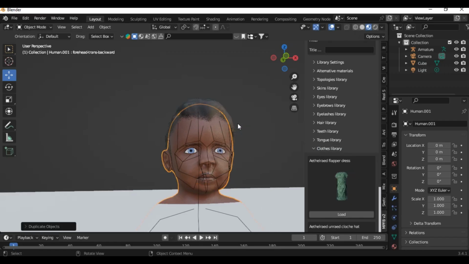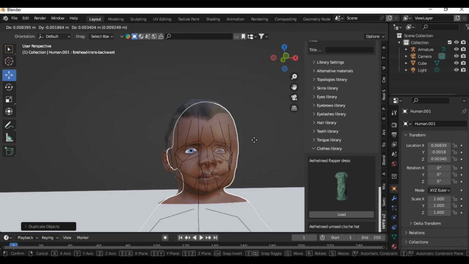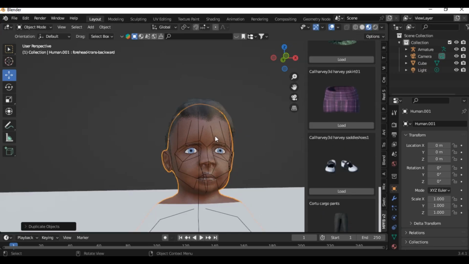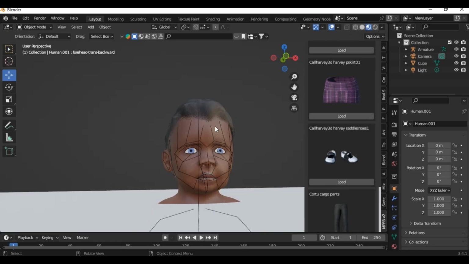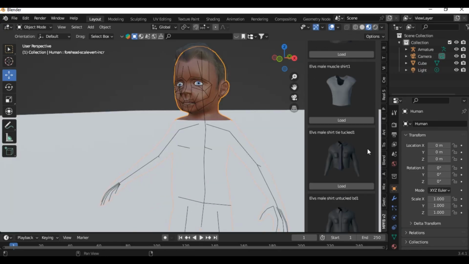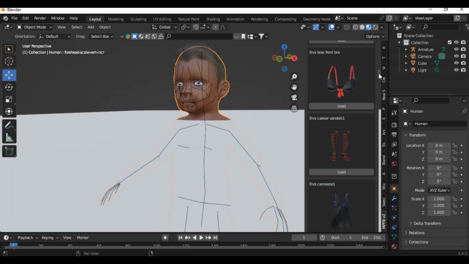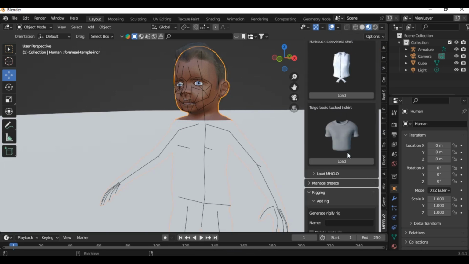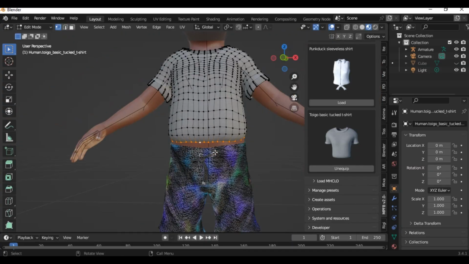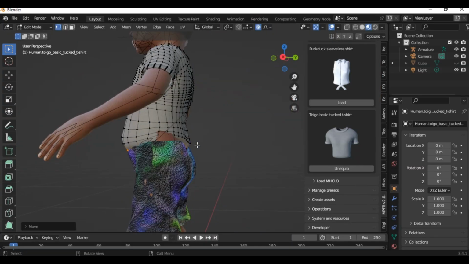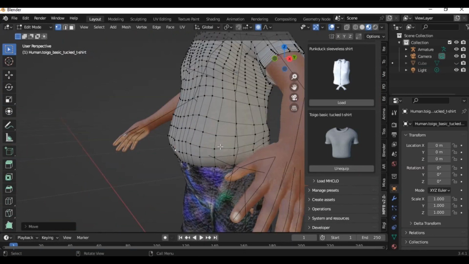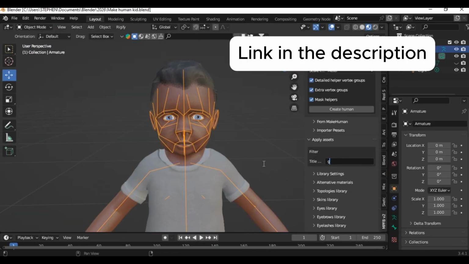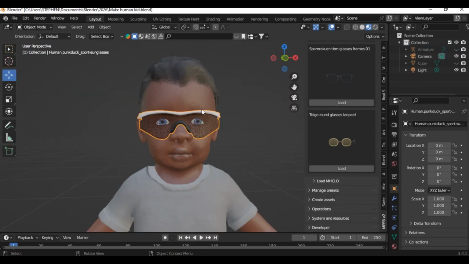One of the things I like doing is to duplicate the body before adding the main clothes, because sometimes some of the clothes will displace the body. You don't want that, because it's going to displace maybe the stomach when you add a shirt. So you can duplicate it if you think it's going to do that. Now I'm using my proportion editing to adjust the shirt so that the shirt will look a bit better. If you want to learn how to install all this, you can check my video where all these things are installed.